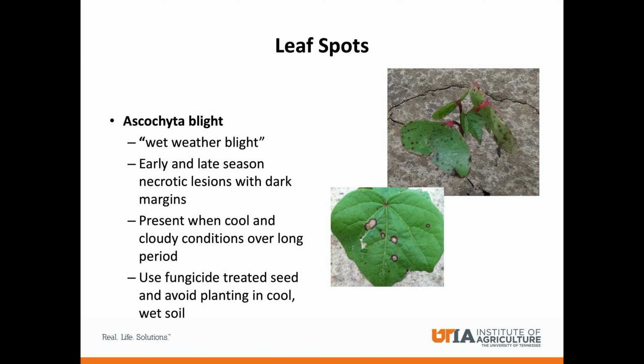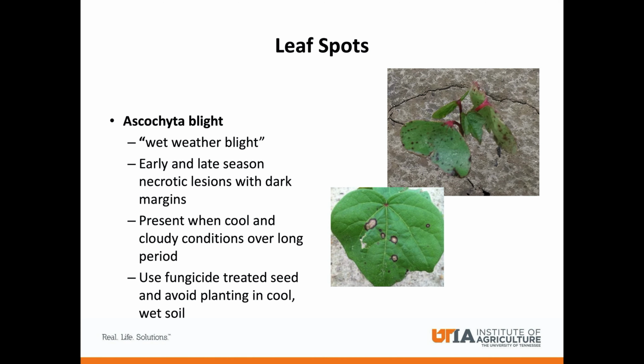Again, weather plays a very big role in this. You usually see it when there are consecutive wet, rainy days. And so again, early on, a good seed treatment might help with ascochyta blight, but most of the time as the weather dries up, the new foliage is not going to continue to get these leaf spots. Similarly, later in the season, only when necessary, a fungicide could help control ascochyta blight, but rarely has it ever been an issue that calls for a fungicide in Tennessee.